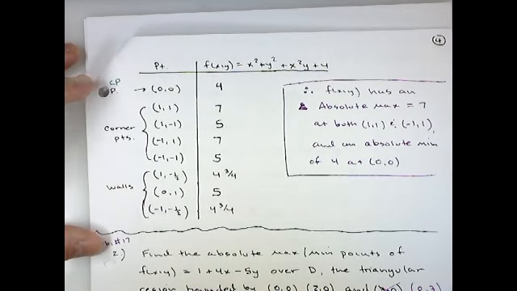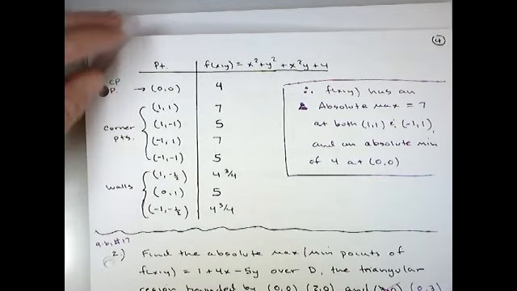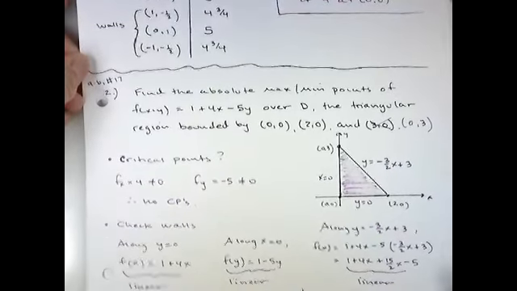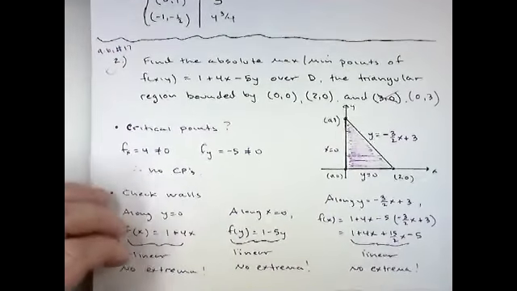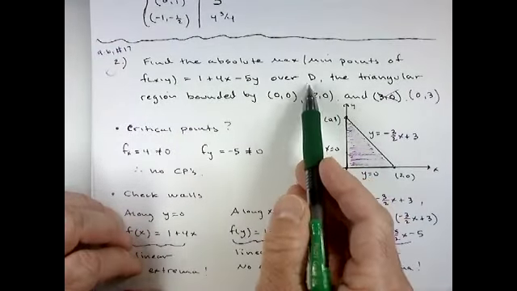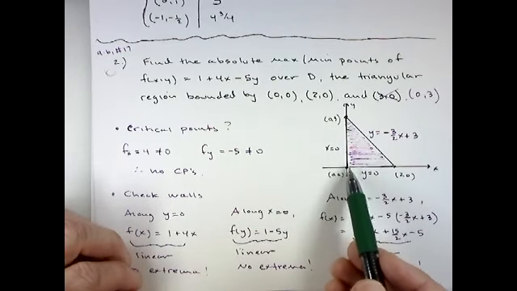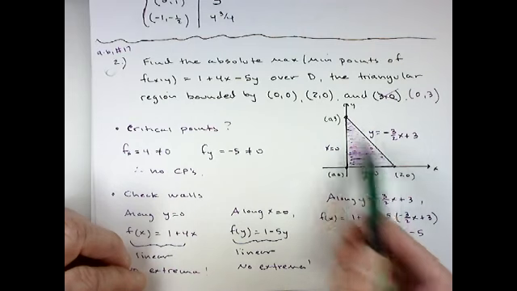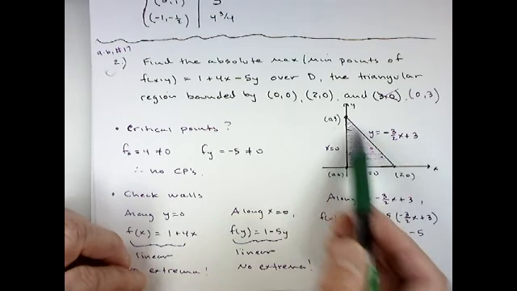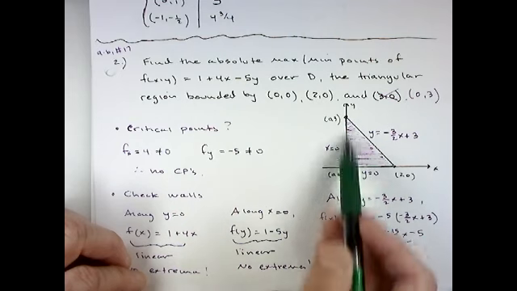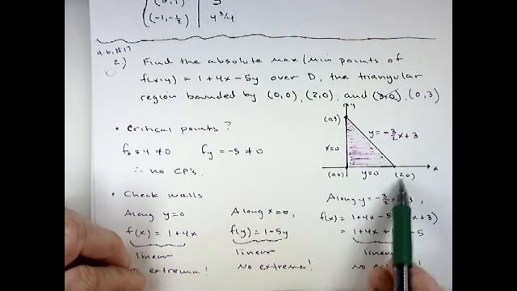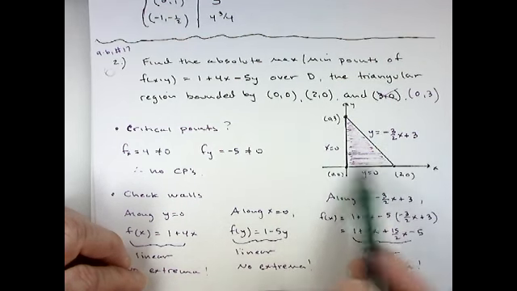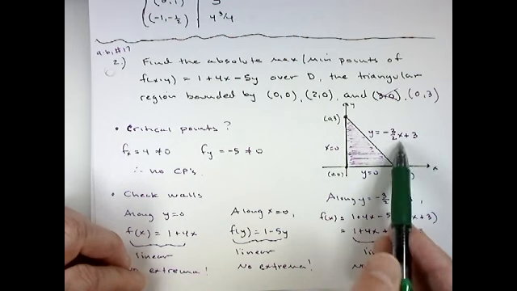As you can see, there's a lot of work that goes into this. There's a lot of things to check. Now, some of them aren't as bad. So this one's number 17 in our book. So we want to find the absolute max min points of this function over the domain. And this time it's a triangular region where you have 0, 0, 2, 0, 0, 3. One thing you have to do, because we're going to need the equations of these walls, is you have to find the equation of the line that passes through 0, 3, and 2, 0. That has a slope of -3/2 and a y-intercept of 3. So that's how I got that line.